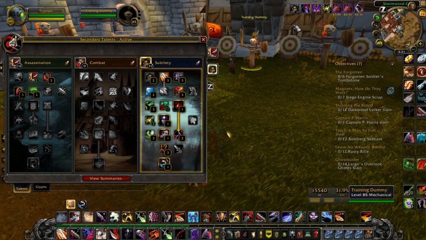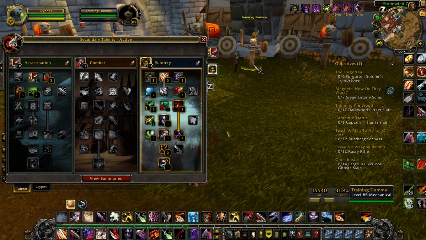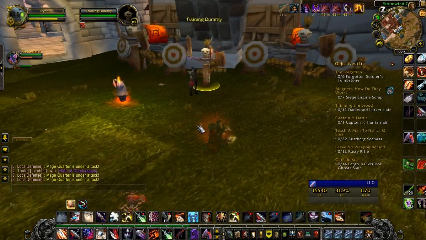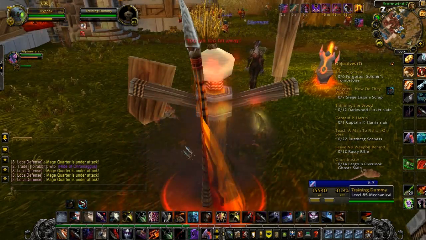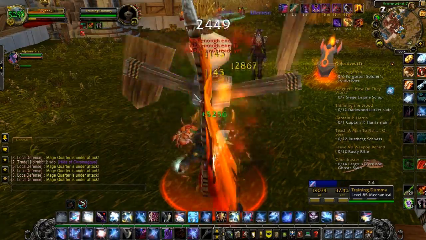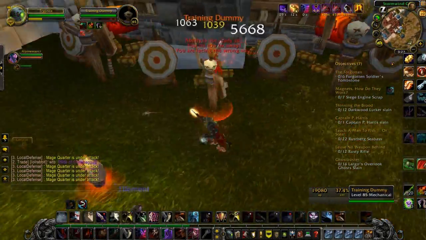The reason why I use recuperate is because of energetic recovery. It gives you energy, and you want this because later in the rotation you're going to need energy. So premeditation, recuperate. Now shadow step if you want. I suggest saving it, and then stun them with a cheap shot and backstab to 5 points, eviscerate, and by this time they're probably going to be turned around, so hemorrhage when you can.